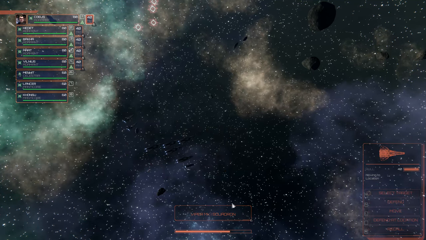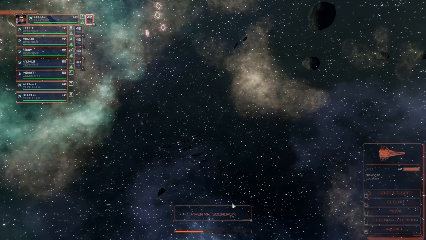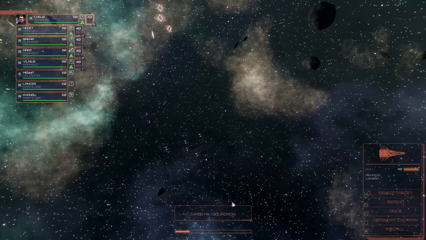Action stations. Action stations. This is not a drill. Okay. I don't see any missiles coming. I'm going to have a feeling I know what that is.